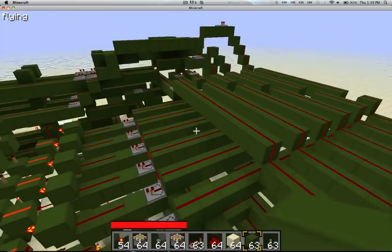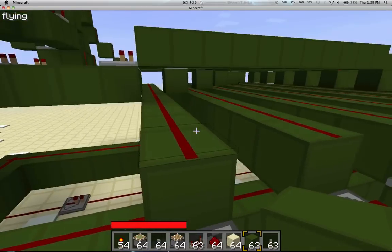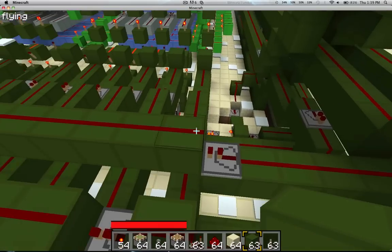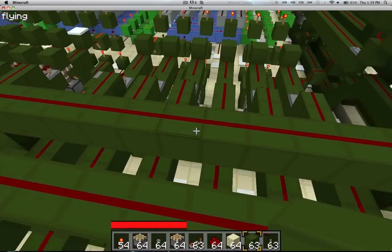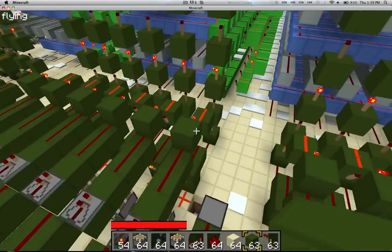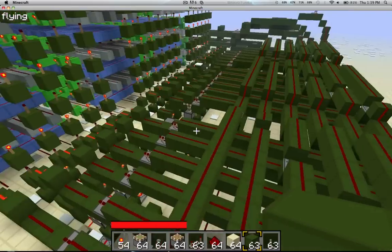Now, if we look back over here, to where the buttons are coming off, these lines are chosen just by where I put the repeater. So I put the repeater there to power this block, so it'll power this line, but it also powers this line, so it carries on, and then does it again for each display. But it'll only power a certain RS NOR latch, because only one of the rows of the blocks is up.